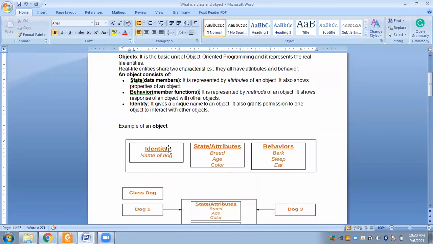That's the name. Then attributes. In this example, though identity has been given separately, name or identity is also one type of attribute. Although it's given here separately, identity is nothing but the name of the object.